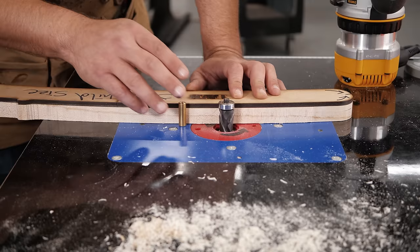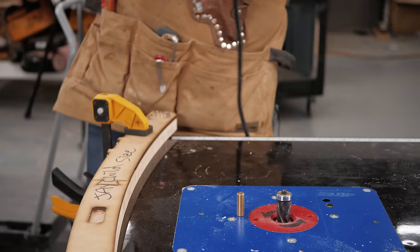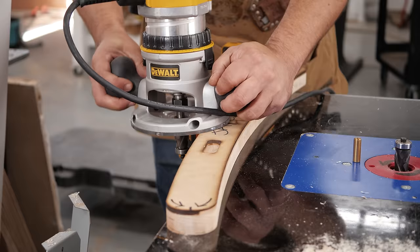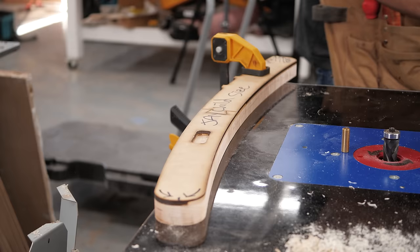I've come up with a way to do this on my router. You can take your clamp and rest it against the work and use that to bring it into your piece. I have my clamp rested on my work, so I have a pivot point on my router. I just bring that in, and when I start cutting I rotate the clamp away a little bit so it doesn't affect my cut. That helps you enter and even exit the workpiece safely. You can rotate your clamp back, turn it off, let it spin down, and then remove your non-spinning router.